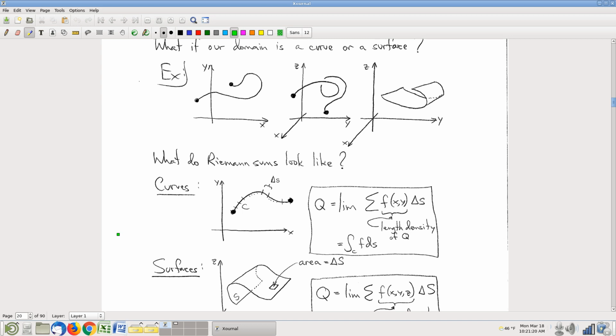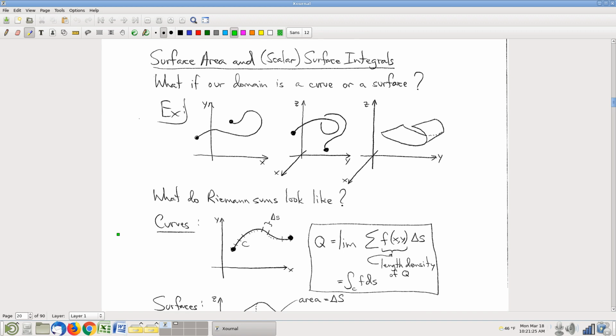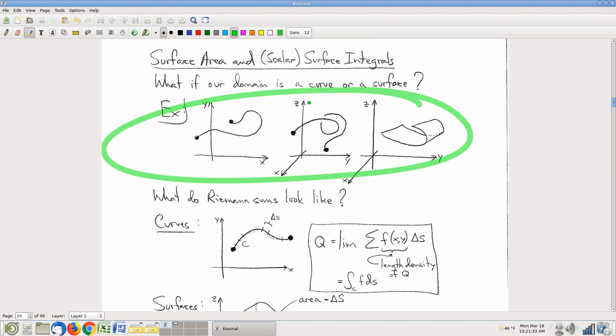Anyway, here we go. So last time we were talking about what it would mean to do an integral on a surface. I like to talk at the same time about what it would mean to do an integral on a curve. So altogether, here's the kind of question we want to talk about. Suppose that your domain for your integral is what I might call dimensionally out of place, like a one-dimensional domain in a two-dimensional world, etc.